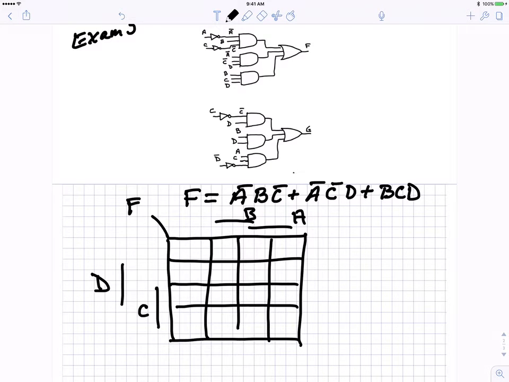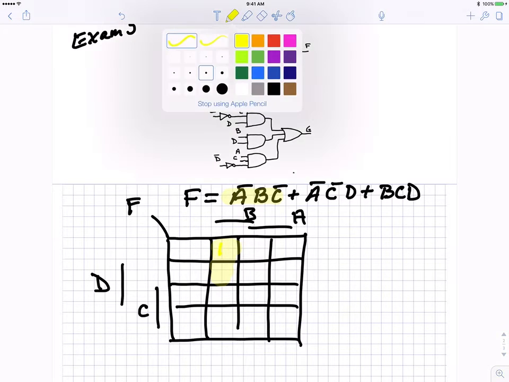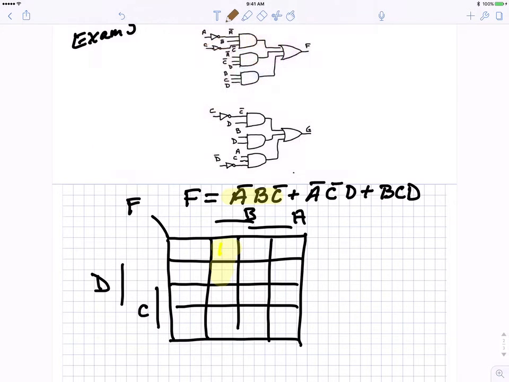Okay, so let's use some colors to keep track of what we're doing. Let's put down A bar, B, C bar. So A bar, just half of the map, intersected with B, intersected with C bar. That would be in here. So we have ones here and here.